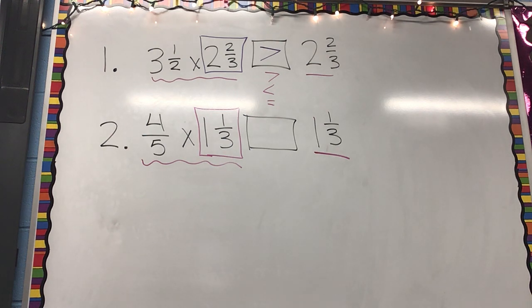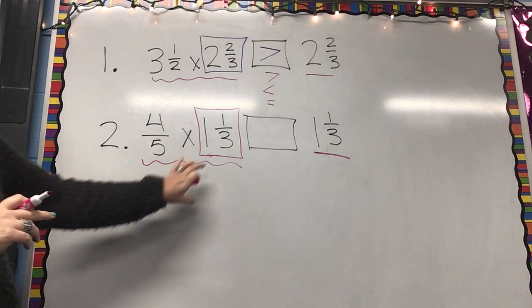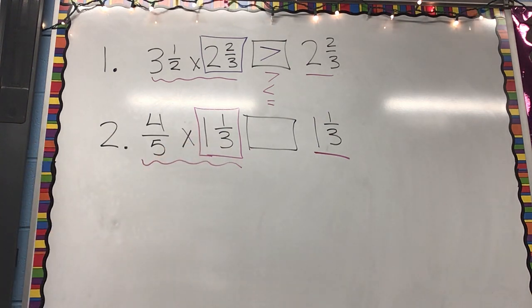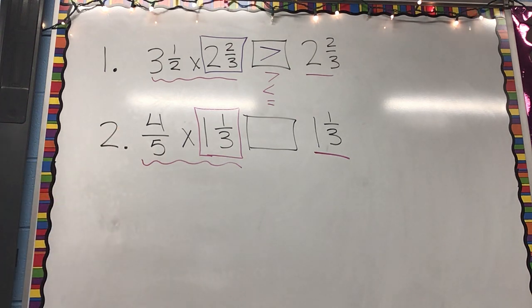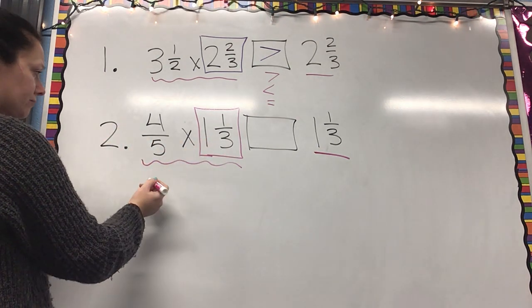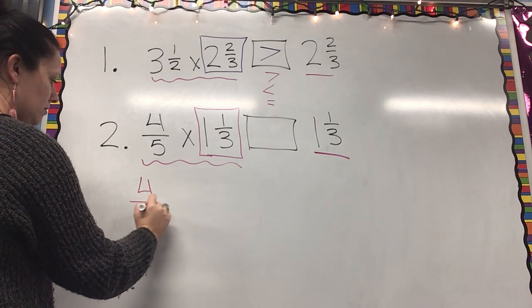Typically, when I multiply, my numbers get what? They typically get bigger. But look what I'm multiplying it by. 4/5. Is 4/5 even a whole number? It's less than a whole number, right? What's it going to do then to that mixed number? It's going to make it smaller. And I want to actually work this one out, not because you have to, but because I want to show you what it's going to do when you multiply by something that's less than 1. So let's multiply this out.